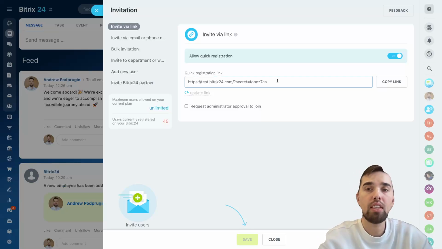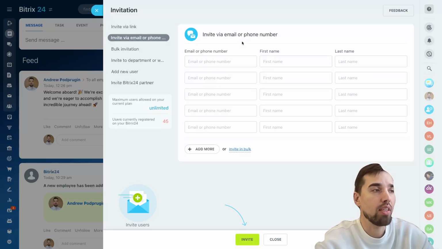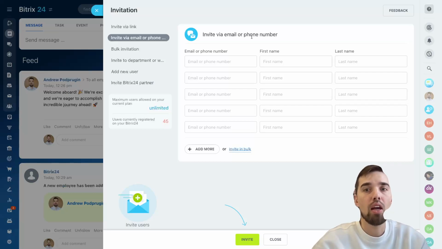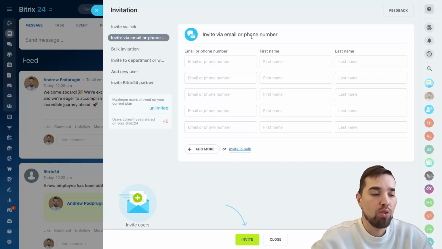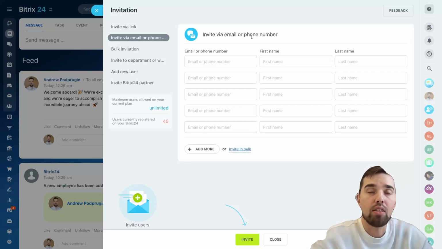The most convenient and easy way is just to copy this link, and then you will be able to invite people from outside and inside your company. You may send it via WhatsApp, via email, whatever you like, and people will get the link. They will have a form to join your Bitrix24, put in their data and easily join.